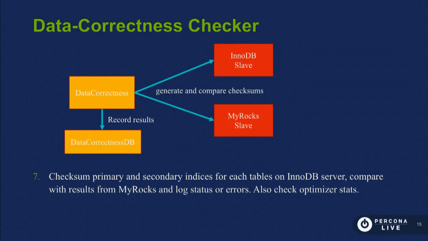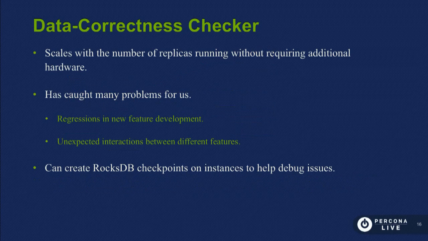And then we can go through all the bin logs for that particular period of time and track down exactly what the issues were. As we actually found other issues within MyRocks that we uncovered, we enhanced this tool in order to track problems like optimizer stats not being updated correctly, or inconsistencies that were happening between the primary and the secondary keys. So it's actually grown a lot since the early days when we had it.